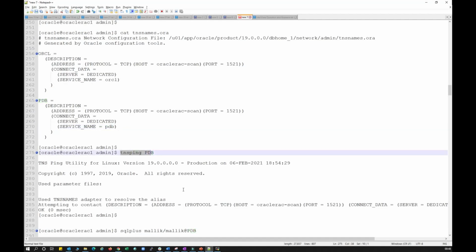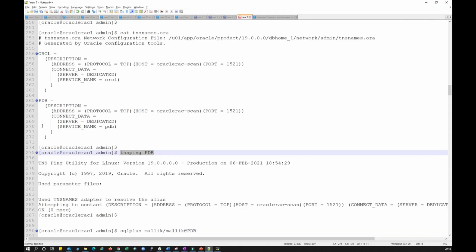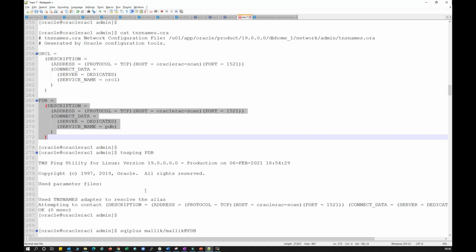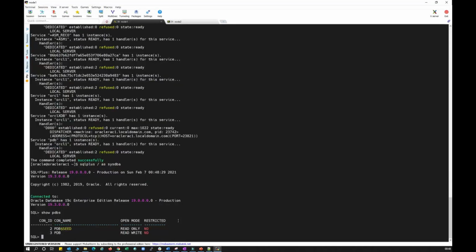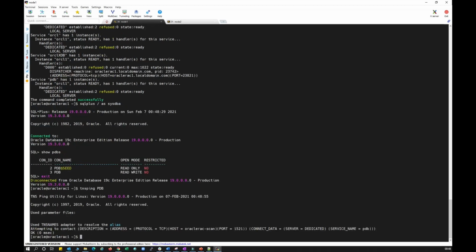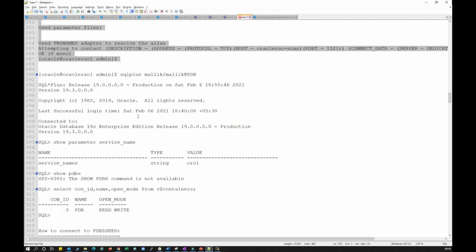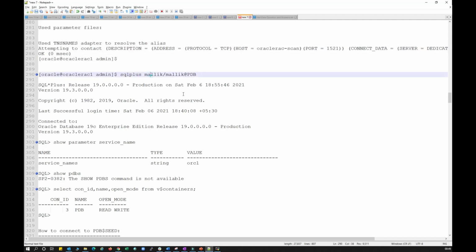And then if you do tnsping here, this is what you gave here, right? So this is your PDB TNS connection string, and if you do tnsping, you'll be able to ping that particular PDB. I'll be able to do the tnsping using scan, port 1521, and the service name is PDB, right? So I'm able to do the ping here, and you can see this output here in this notepad. And then, as you know, I have created a Malik user and granted the DB access with this at the rate of PDB. I'll be able to connect directly to the PDB.